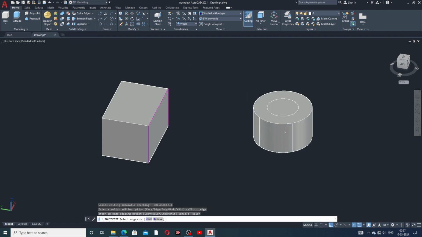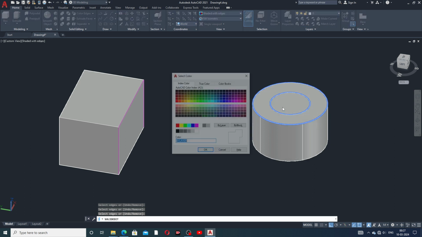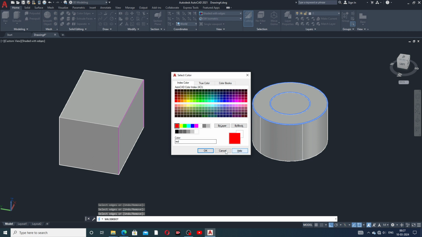And also this line, use color edge. This line and also this line, right click and going to enter, and this is the red color.